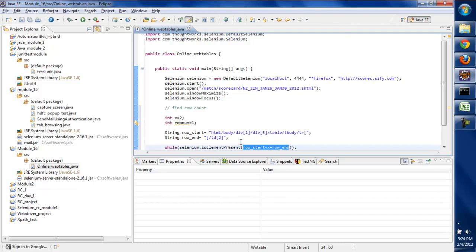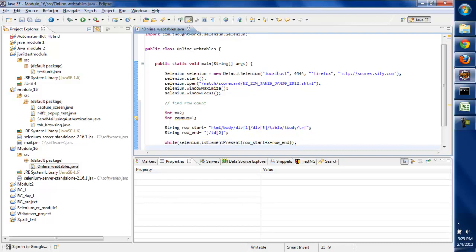So it will make a complete XPath, and till the while loop runs, it will dynamically calculate the number of rows in the web table. So it will run till the last row number.